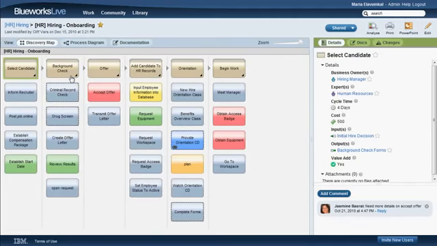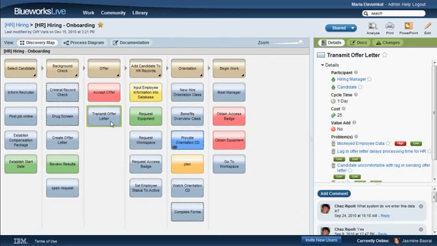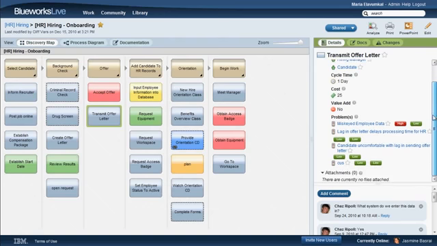First, let's discuss blueprinting processes in Blueworks Live. Blueworks Live is designed so that anyone can dive in and start documenting processes quickly and easily. Getting started is as easy as creating a bulleted list, which you can then rearrange through simple drag and drop. Blueworks Live gives you a form to capture all the important information about your process in a structured format. This high-level map has all the advantages of a whiteboard session with none of the transcribing.